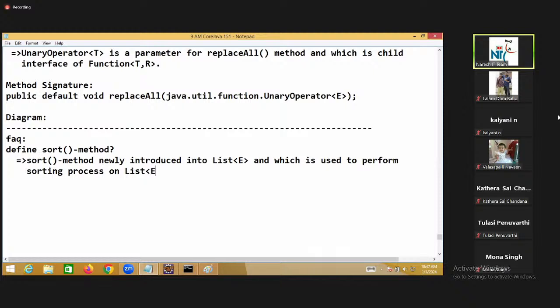It will work on List only, on list objects.